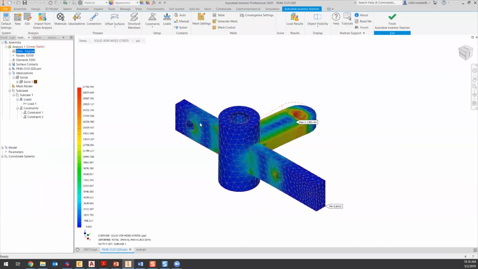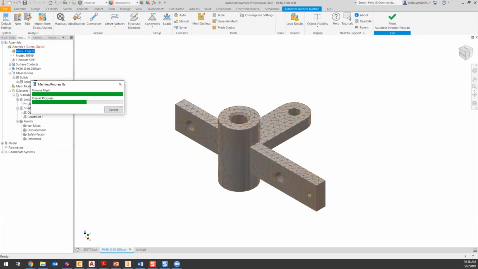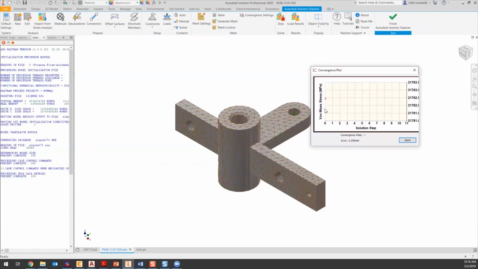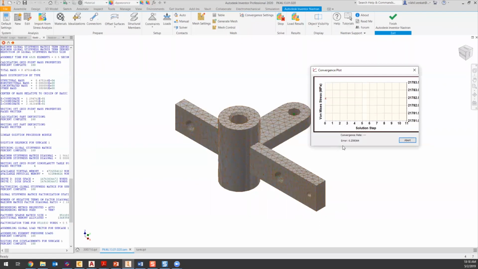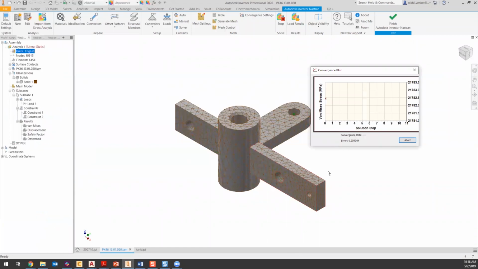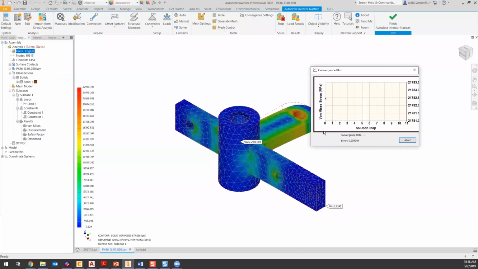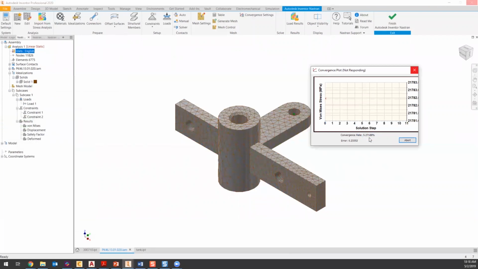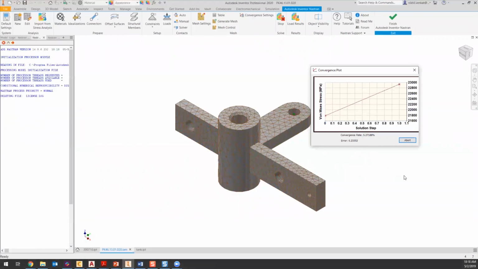So this is the first time it ran the analysis. What it's doing now is remeshing and then rerunning the problem by itself. It's going to do this 5 or 6 times. First of all, it runs the analysis once and then refines it 5 times, or until it gets to a convergence rate of less than 3%, which is what we're going for here.